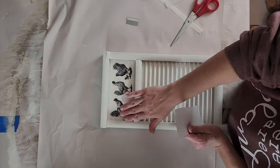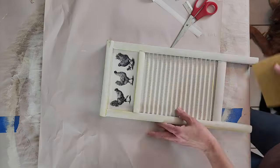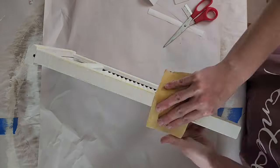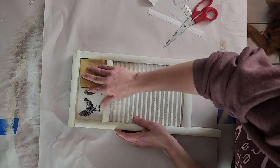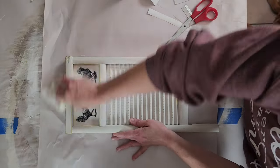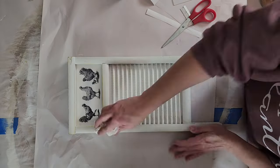I'm going to come through with some fine grit sandpaper and distress it a little bit just to let the natural yellow show through, so it has just a little bit of color, and then I seal it up with a clear coat too, and another project done. I thought it turned out cute. I like the chickens.